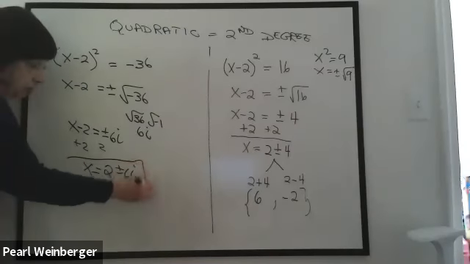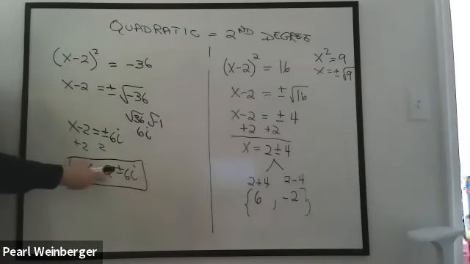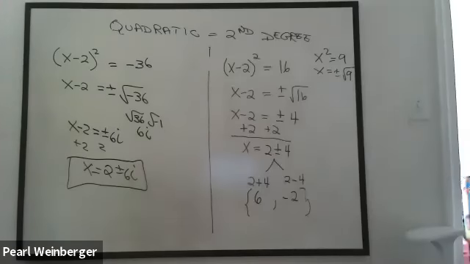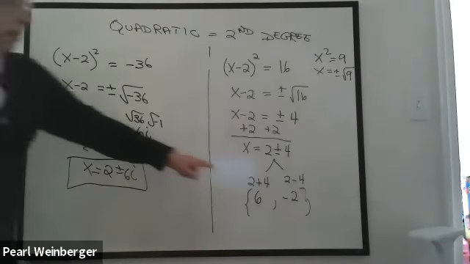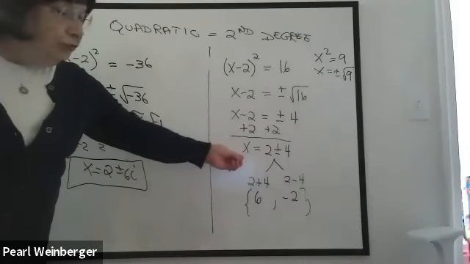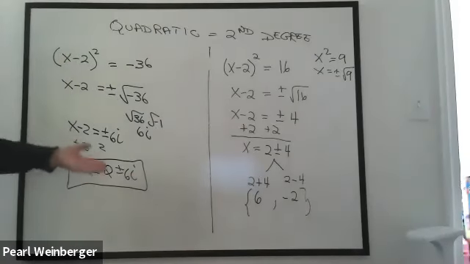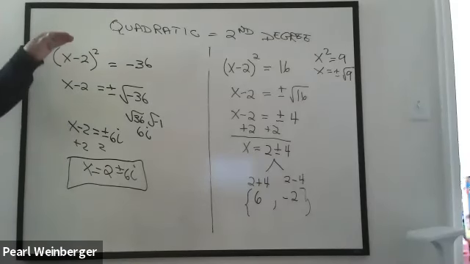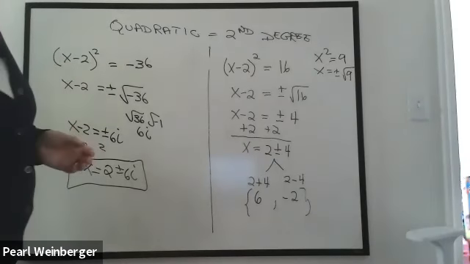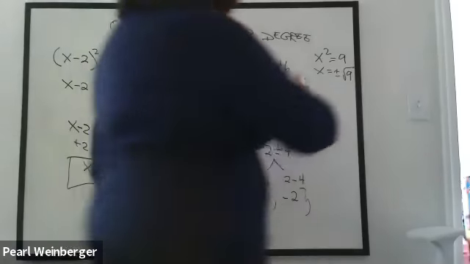And actually, I just leave my answer like this because 2 and 6i are not like terms. They can't be combined. So instead of writing it separately, 2 plus 6i and 2 minus 6i, it's just much more convenient to write it this way. Over here, I did separate it because I could go further. But over here, I can't go any further. This is my answer. Notice it's a matter of doing 3 quick steps. All right, here's one for you to try.